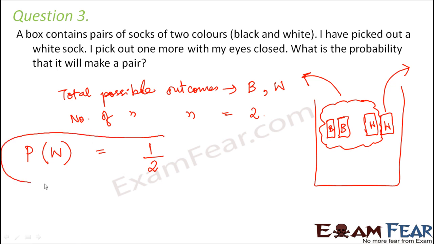So this would be the answer. In this case you will have to think it in this way: first you have to find out the total number of possible outcomes. So in this case the possible outcomes could either be a black or a white sock, therefore number of possible outcomes is two. And the number of favorable outcomes, that is number of outcomes where you pick a white sock, is one. So your probability would be one by two.